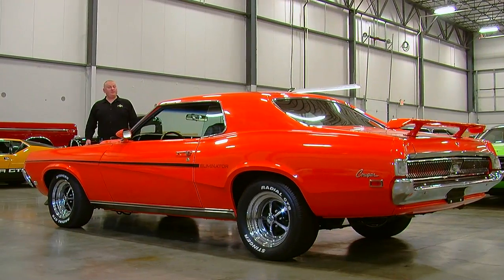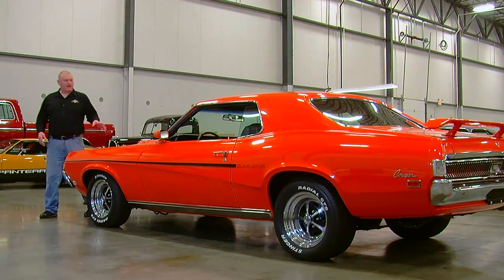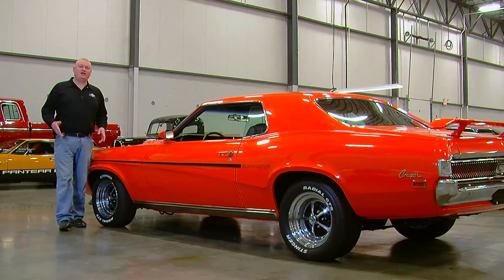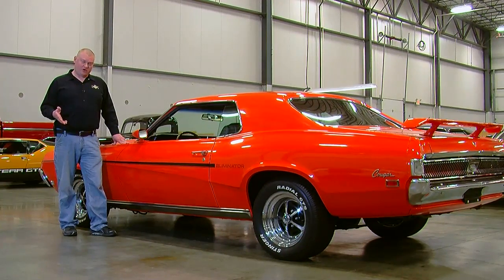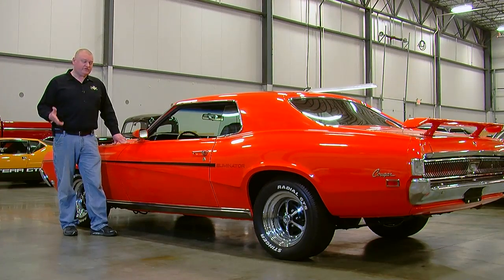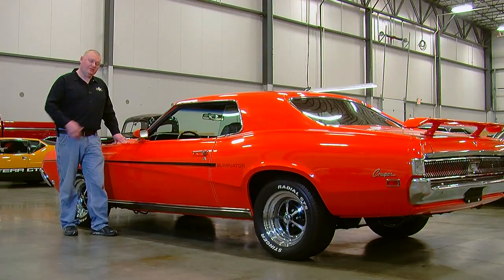We first saw the Eliminator name on Dyno Don Nicholson's 1968 Cougar-bodied funny car, which was powered by a 427 single overhead cam Ford motor. And that thing was wildly popular among drag racing fans, so much so that Mercury decided to use the Eliminator name on a Cougar show car, which then evolved into what we see here in this 1969 Cougar Eliminator.